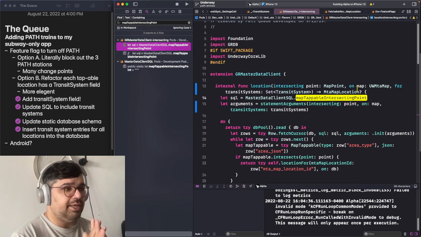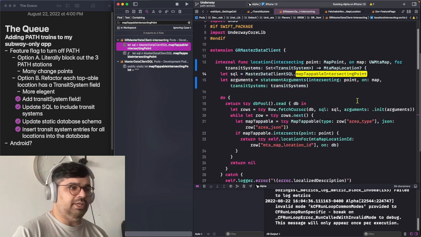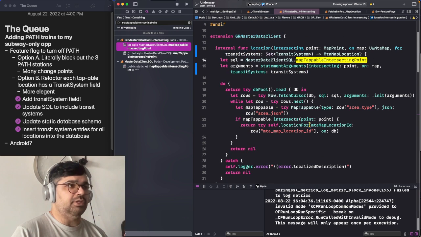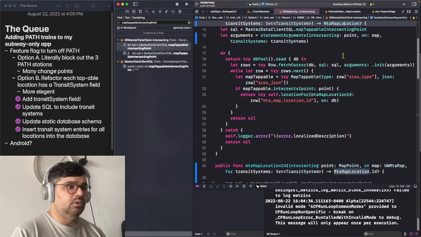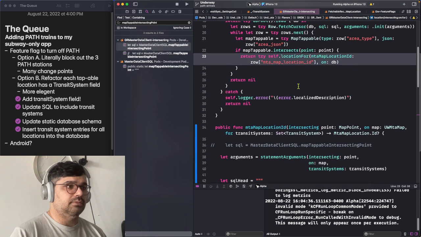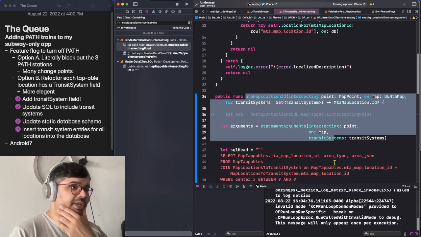Yeah, I guess this part right here looks like it's doing the exact same thing. What's it doing differently? Oh, this is loading the whole location, whereas this one's just getting the location ID.